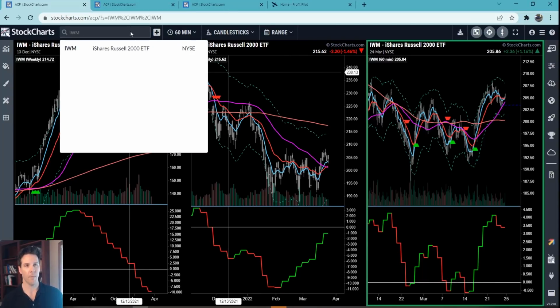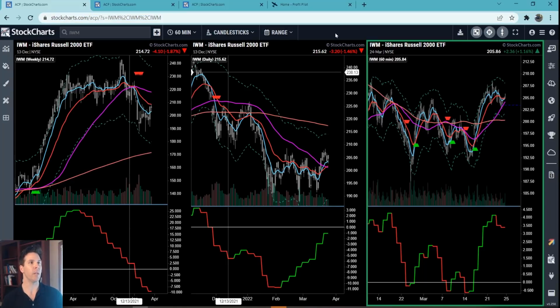I think we are in the final stages of this move up, and so even if we look here, it's usually pretty tough to just see price move up from here after crossing the 50 and then moving up like that. A lot of times that's pretty tough. The daily 50 is still in a downtrend, and so we would kind of need to see that pan out a little bit more. Or if it does move higher, then come down and then go up if it's going to do something like that. So this is a really, really tough place to be because we are in a transition.